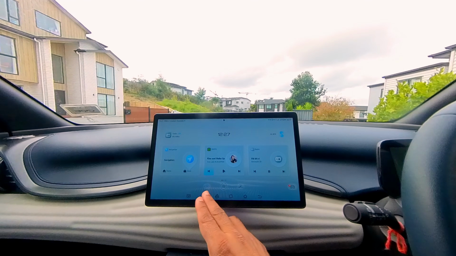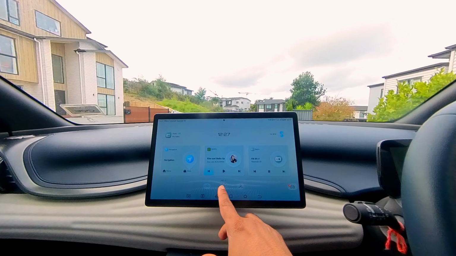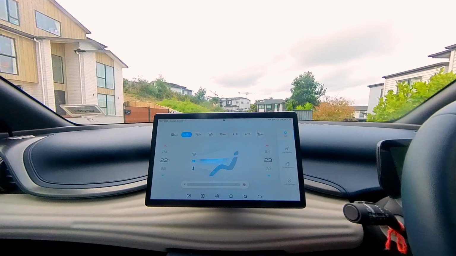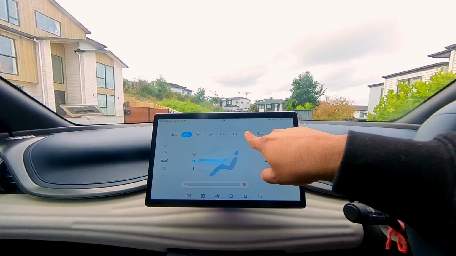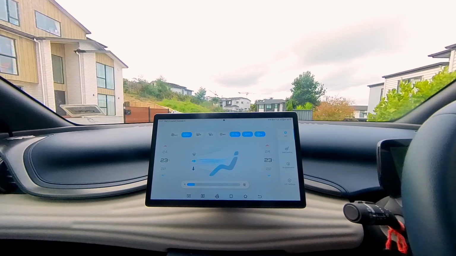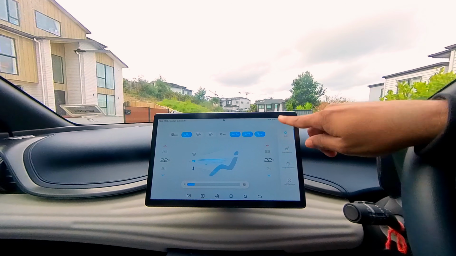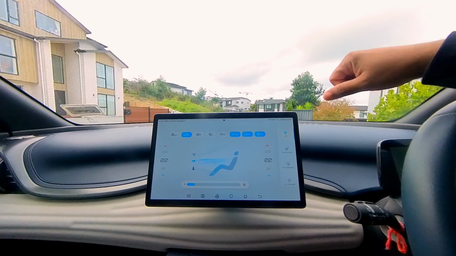Your air conditioning settings are right here, and if you turn on the fan, you can turn on the air conditioner from the buttons on the console or just hit auto, and the aircon will come on. As you can see now, it is blowing cool air. I usually set the temperature at 22 or 23, and that's good enough for us.